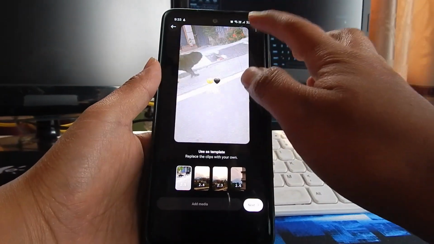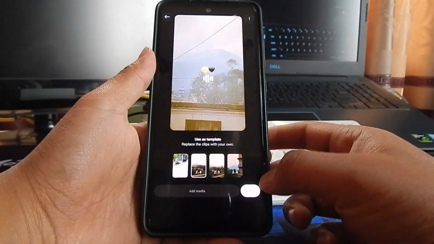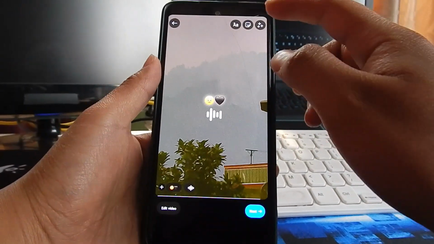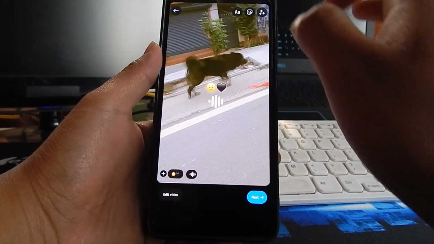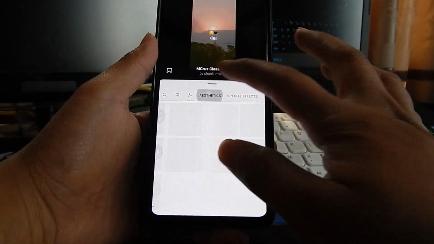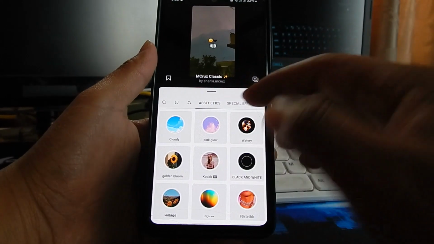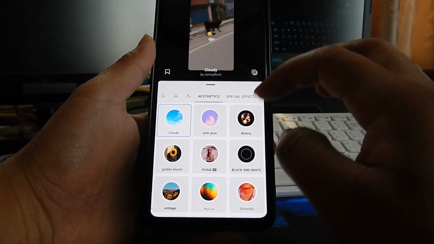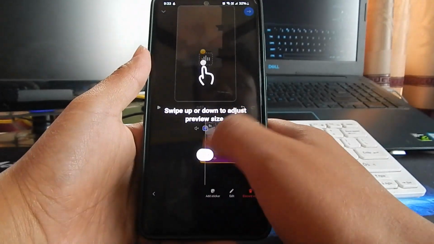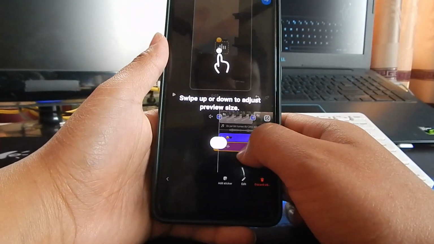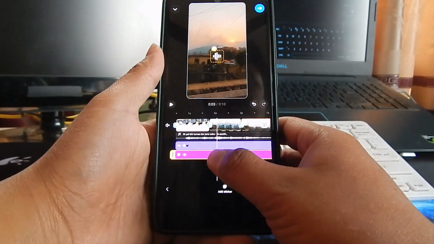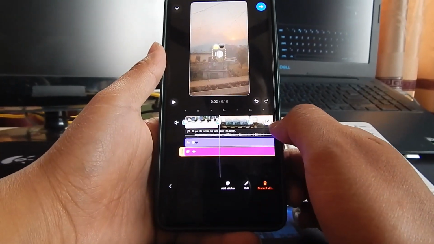All right, so once you guys are happy with this result or this template, hit on next. And you can also play with some settings, like you can text this out, or you can also add some filters you wanted to. You can just play with these settings as well. Okay, just play with it. And if you wanted to change the sound, then you can also change the sound from here as well. It requires some music, so you can see that it's like a video editor timeline from Instagram itself.